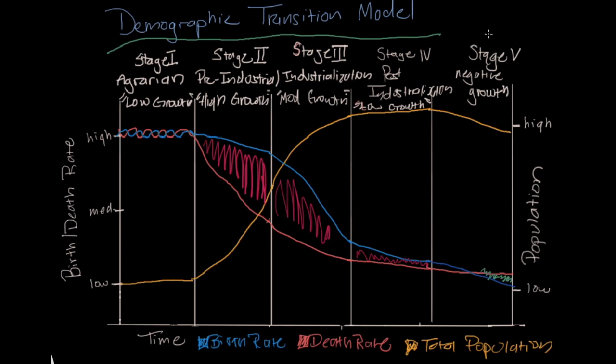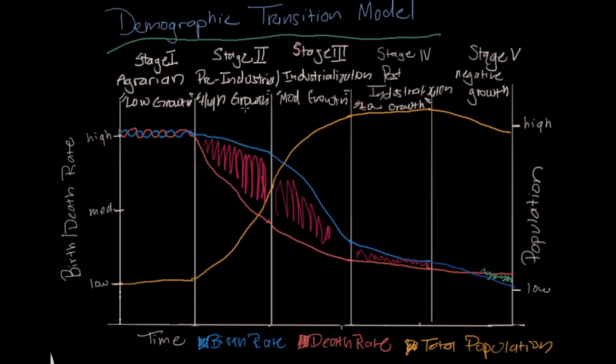Now, stage 5 is a theoretical phase. We don't currently have any countries in this phase. However, geographers expect that within the next few decades, some European countries such as Germany and Switzerland will enter this phase because people are having fewer and fewer children, and eventually they won't be having enough to replace the current population that's already there. Now, also, we don't currently have any countries in stage 1, an agrarian society, because industrialization has pretty much penetrated everywhere on the earth right now. And most places do have some form of medical care to the point where birth rates are exceeding death rates.